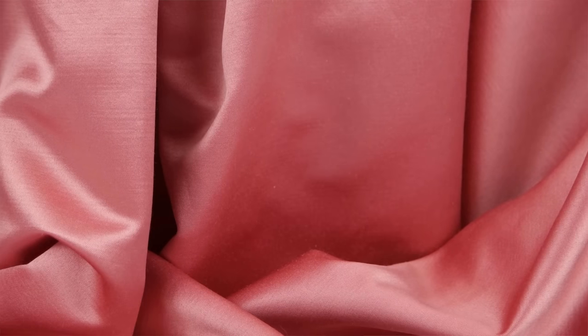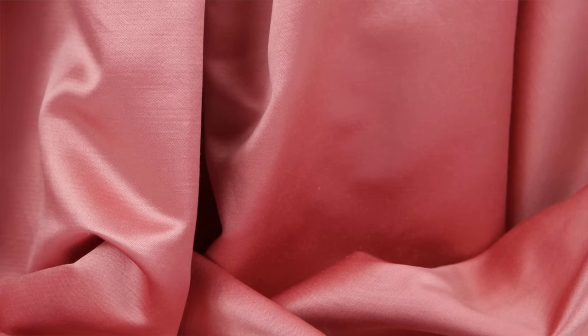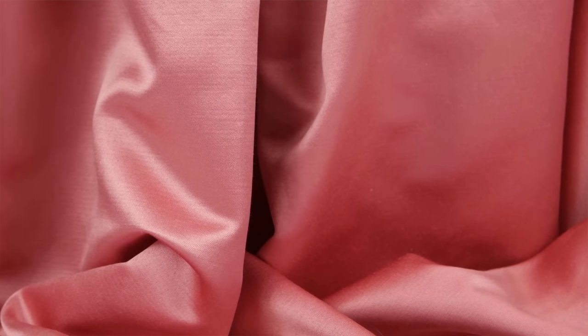Speaking of ladylike details, one of the trends on the runway was draped fabrics. I just ordered a draped fabric asymmetrical top that I'm super excited about. I'll pop in a picture — it's available in a few colors so I will link it down below. What I love about it is that it creates so much interest without adding a pattern. It's a subtle interest — the contrast between the highlights and shadows with that draping is so beautiful and eye-catching.